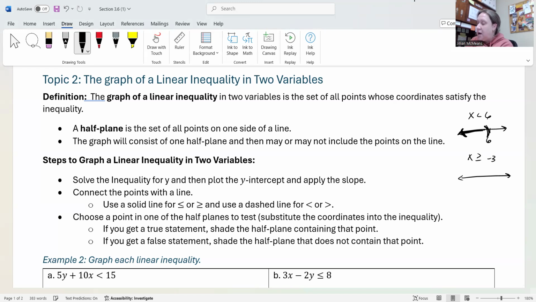We also had the situation where we had x is greater than or equal to -3. Again, you would draw a number line and locate your boundary point or end point, which was -3. You would use a square bracket to indicate to the reader that you could include the -3, and then you would shade to the right to include all of those points too. So we have to take that idea but translate it into this two-dimensional space, where we now graph linear equations and inequalities in two variables. Okay, so we have to talk about that.